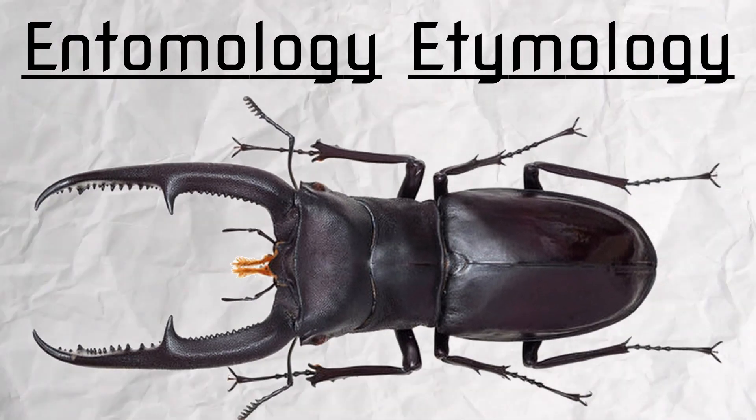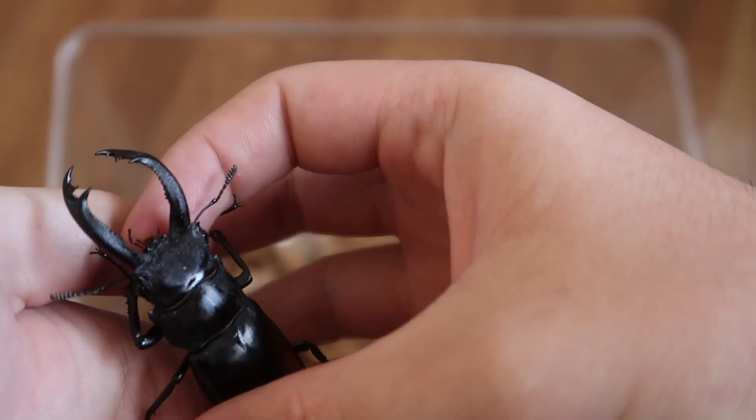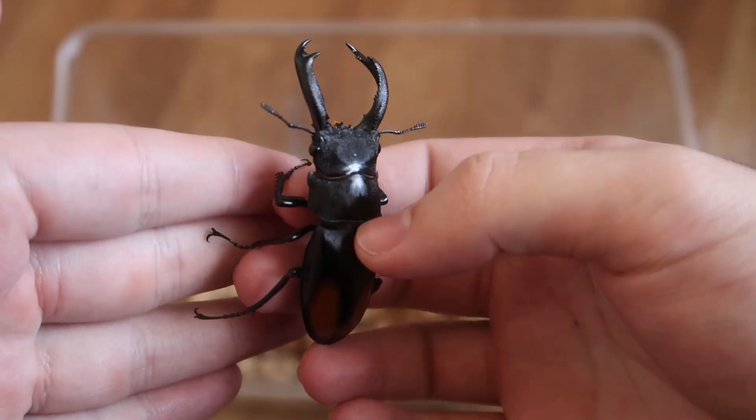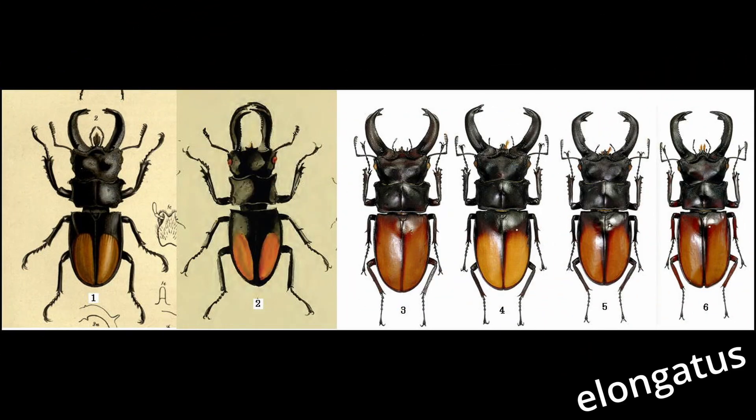Now that's the end of this segment, so back to peri's subspecies. Paradoxus is from Sumatra and Malaysia in general and it is the most common of the HPs you can find in Japan. Others are Elongidus from Borneo — okay, I know this pronunciation is wrong but I just really want to go for it.